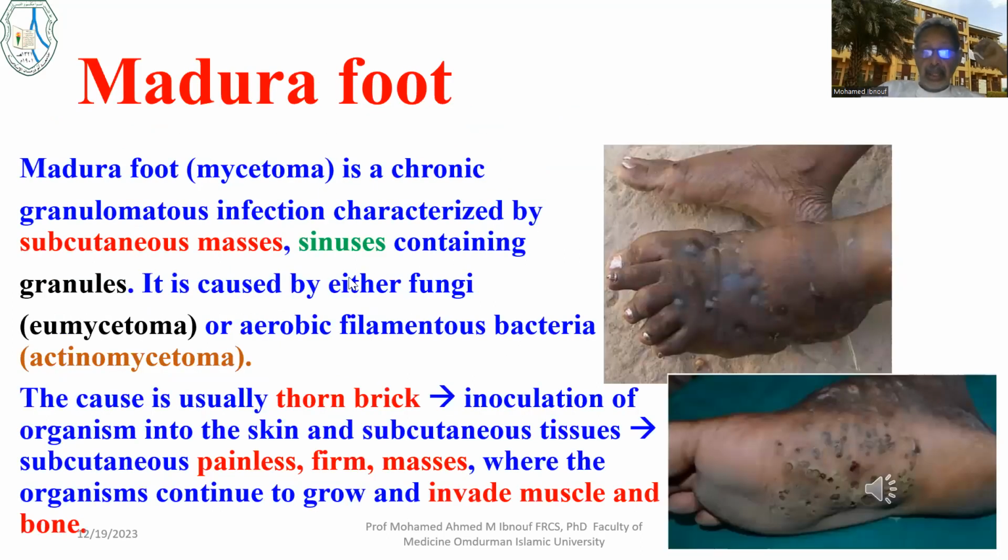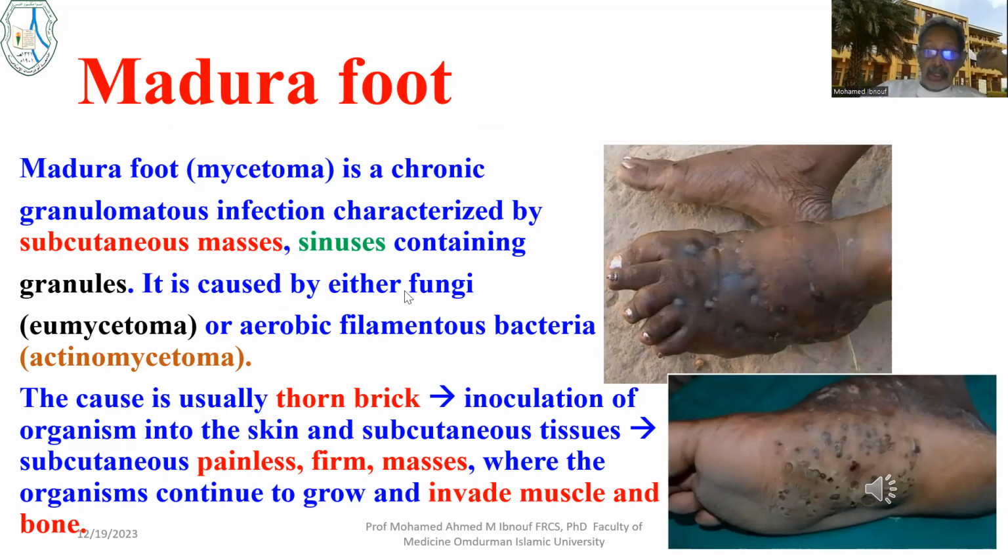Now, Madura. Usually here we call it Madura foot. It is caused by mycetoma, or we call it mycetoma also. It is a chronic granulomatous infection. It is characterized by subcutaneous masses, like here, and sinuses, like these. And these sinuses will discharge granules. The granules could be black, red, yellow, or white.